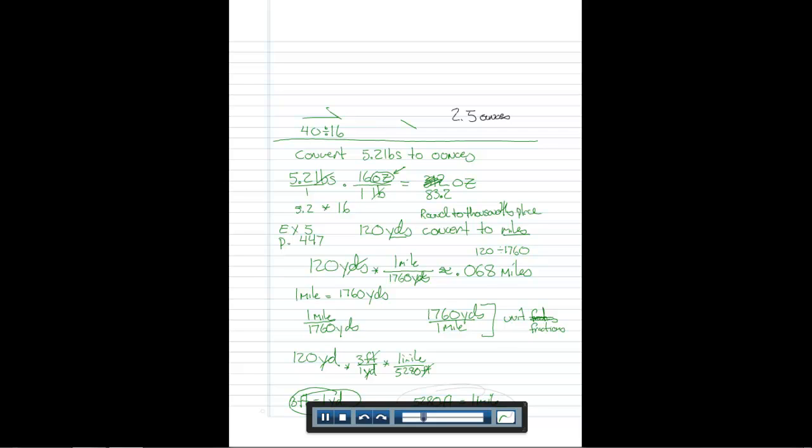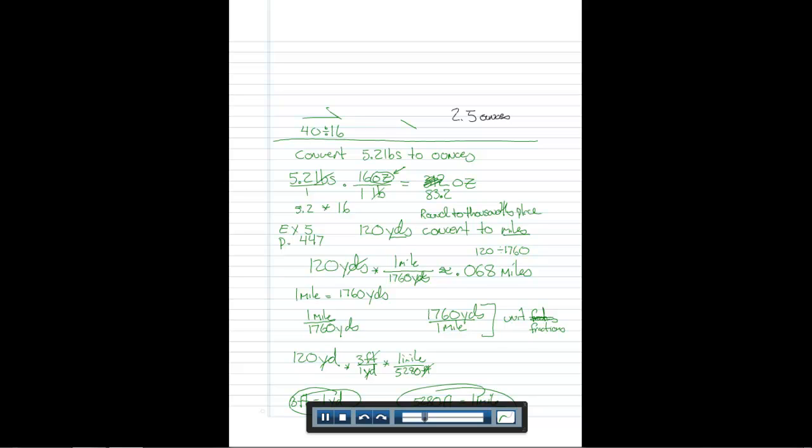So we did two steps. My yards canceled, my feet canceled, I'm left with miles. My conversion is correct if I put it in my calculator. What's on the top of the 5280? One mile. And that's this conversion that the book had. The book only has these two pieces of information, so the book couldn't do this nice single-step conversion that we did. They had to do a multi-step conversion. The yards canceled, the feet canceled.